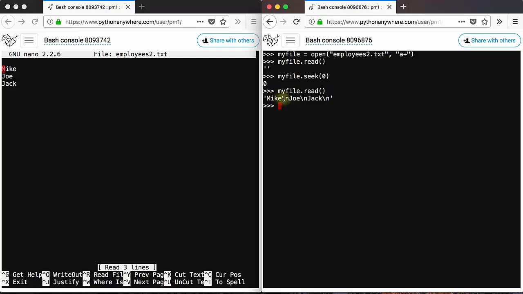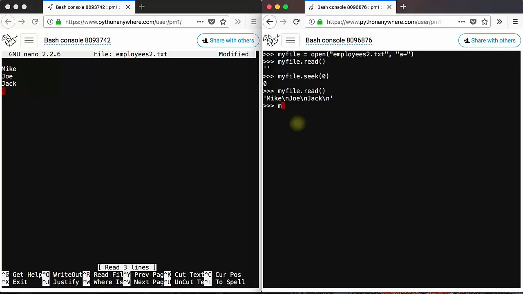You see you have these break lines, and even after Jack I have one. Maybe you don't have it, I may have pressed enter by mistake here in the text file. It doesn't matter. Once you read it, now the cursor is placed after the break line, somewhere down here.